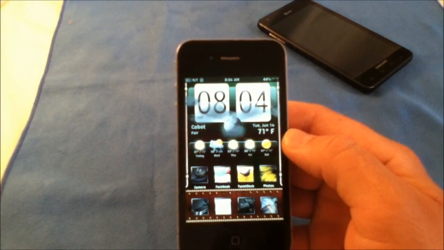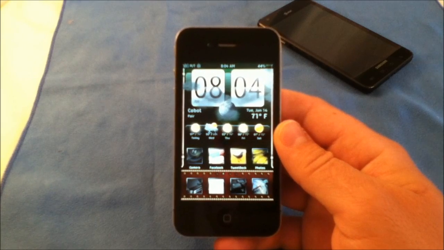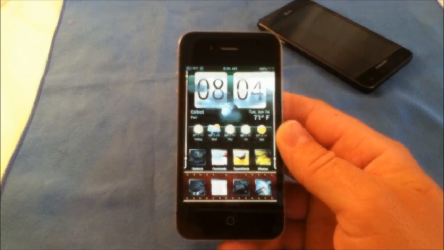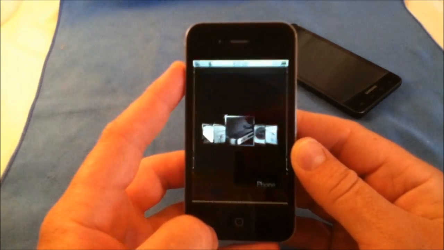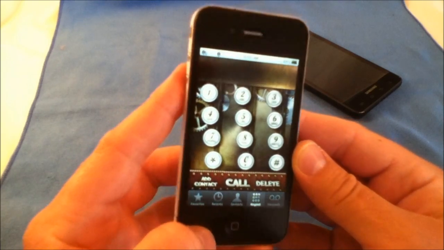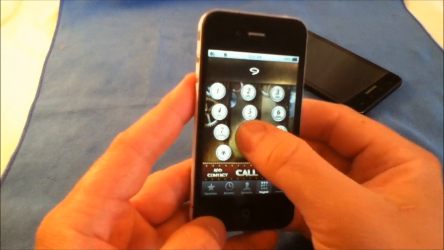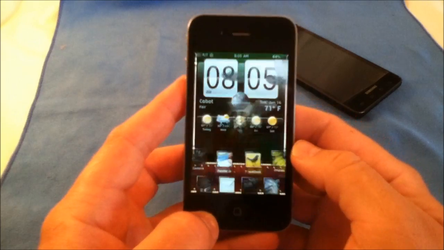Now to change your location, you have to do SBS settings into one of the files. When you download the application, in the description it tells you how to change the location. Okay, as you can see here with this custom theme, one of the benefits you get is you can actually skin the dialer, as you see there. That actually changes the look of the dialer. And I've actually also changed the font and everything.